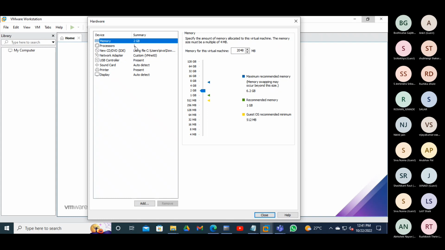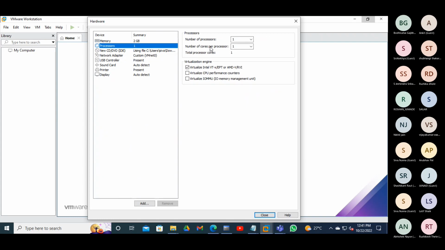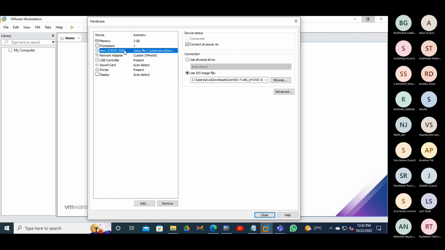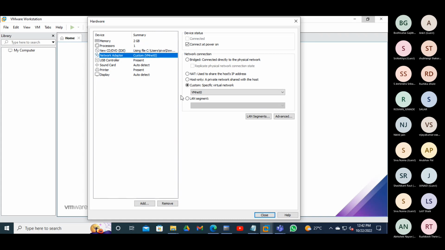Okay. Next is processor 1, with a check mark on the virtualization engine. Make sure you put a DVD or not. Use the ISO image file, that is enough. Check whether the DVD image is inserted. Next, network adapter: either bridged or VMNet 0.